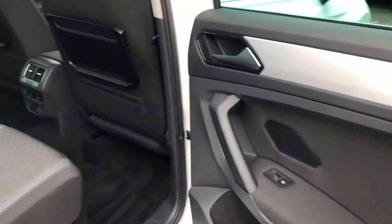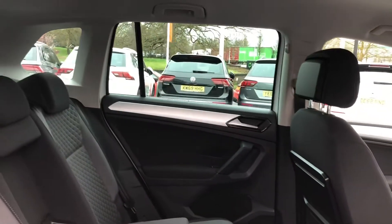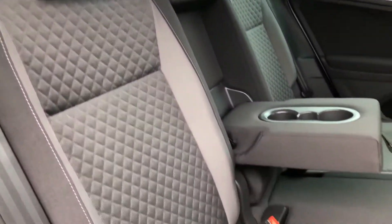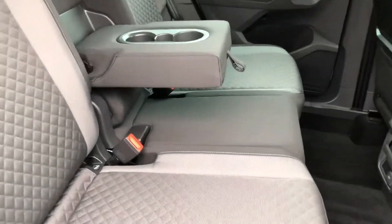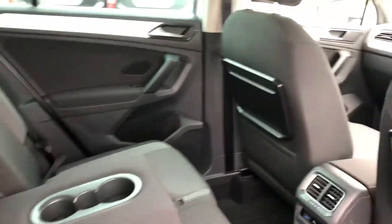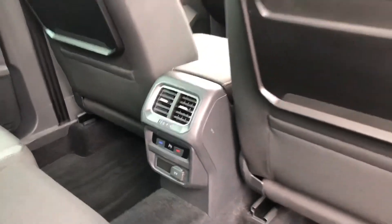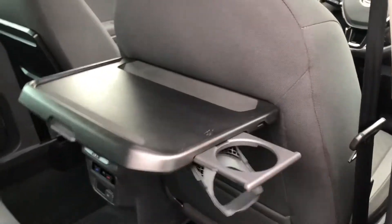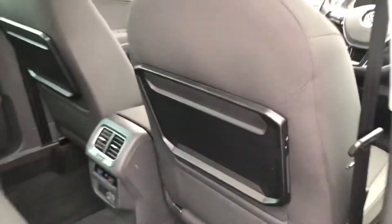As we move to the rear of the cabin, a very comfortable interior featuring plenty of legroom and headroom will be available in this vehicle, with plenty of windows letting in natural light. These two-tone interior seats, featuring black cloth with grey pattern, look really funky and have comfortable seating for three, as well as twin isofix child anchor points, a centre armrest with cup holders, and even rear passengers will benefit from their own air vents and climate control system for those hot or cold days. For added practicality, picnic tables, which are quite sturdy, feature cup holders on both sides, so ideal if you're planning a holiday around the country.